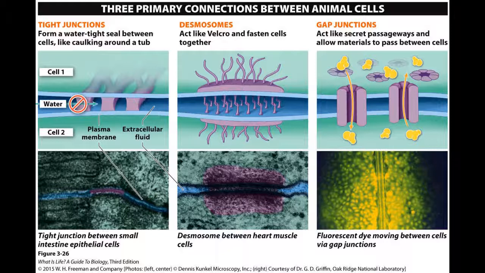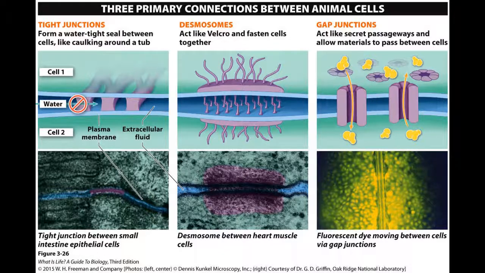The cells lining the small intestine absorb nutrients from the watery fluid that moves through your gut. If the fluid and the resident bacteria inside the intestine were to leak between the cells and into your body cavity, you would not be able to extract sufficient energy and nutrients from your food, and the bacteria would make you sick. The tight junctions instead force fluid to pass into the cells that line the intestine, where the nutrients can be used.